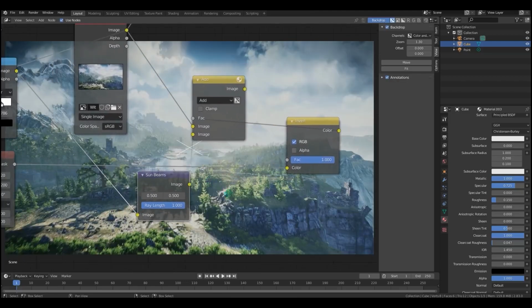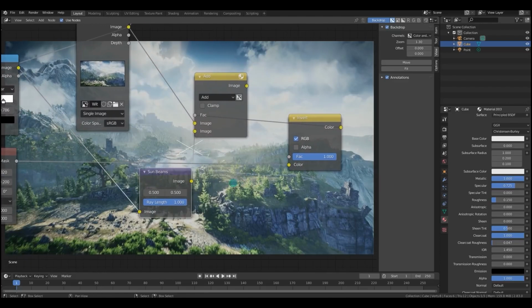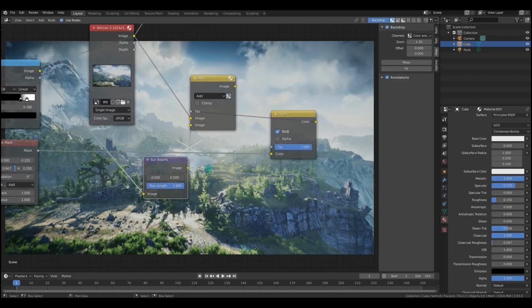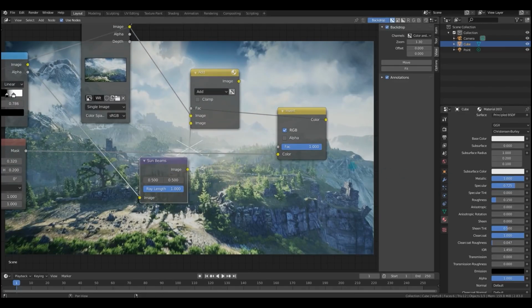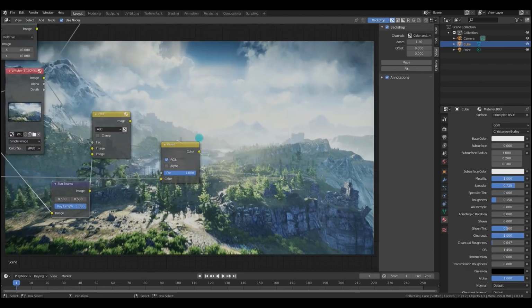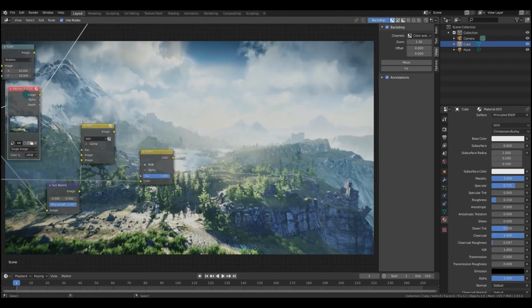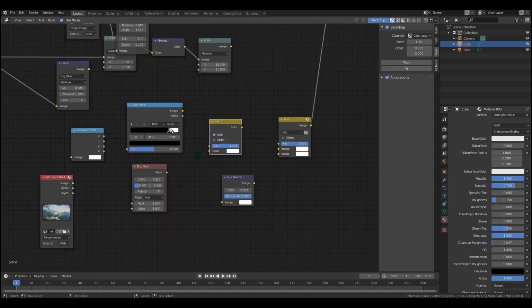The Sunbeams node is used to simulate light scattering based on image brightness. It can be used to skip volumetrics render times, or add flavor to a bright scene. It's a little complicated to set up, but here's what we're going to do right now. Go from this image to this image. Alright, let's make this happen.